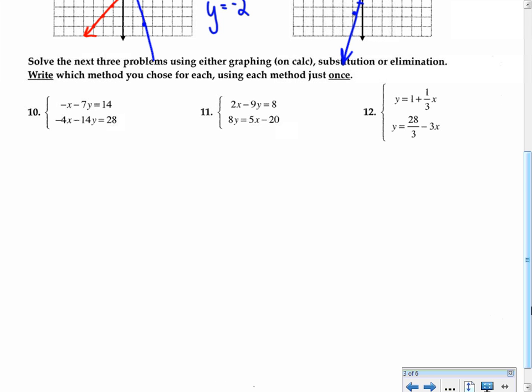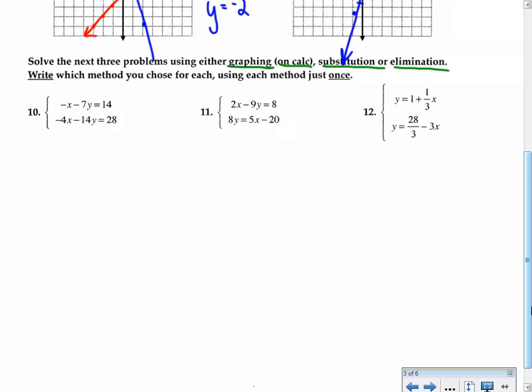So here goes. Now we're talking, here's the meat and potatoes. We're going to do graphing, substitution, or elimination. And the idea here is you're allowed to use one of those things only once. And so there's a strategy to this that I don't think everybody picked up. Like, one of these is much easier to do let the calculator handle it with the graphing, because you can graph on the calc. Another one is much easier to use elimination, and there's another one for substitution.